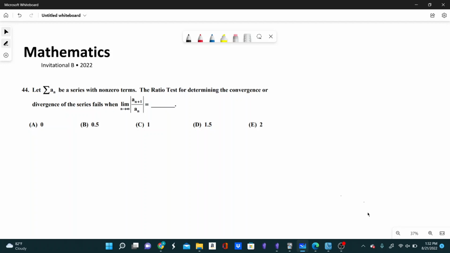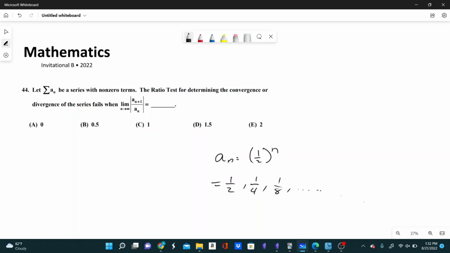So pretty much what this means is that if you have a series and towards the very end of the series, and I know there's not really an end, it goes on forever and ever, but as you get further and further along the series, the ratio of the next term to the current term. So for example, let's say our series was just dividing by 2 over and over again. So let's say a sub n was equal to 1/2 to the nth power. That would mean a sub 1 would be 1/2, and then a sub 2 would be 1/4, and then a sub 3 would be 1/8, and then dot, dot, dot.